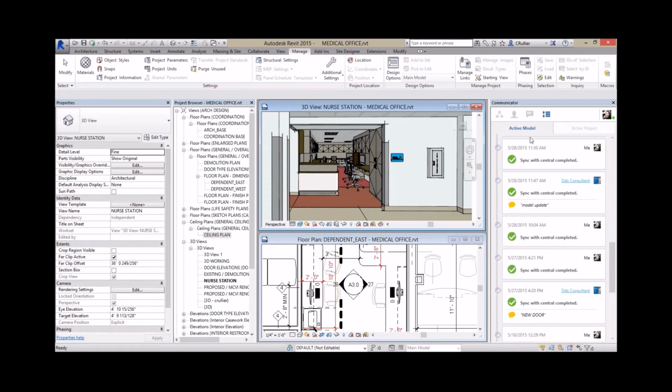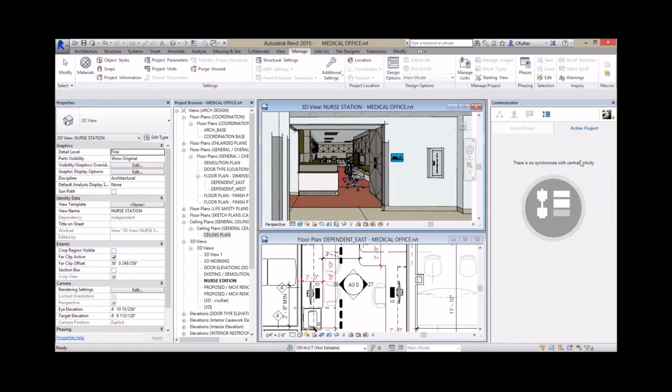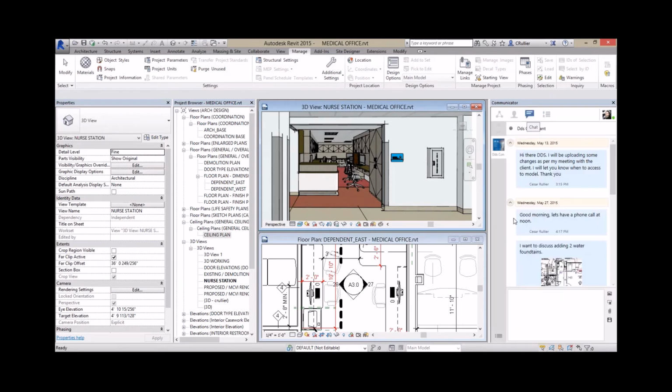Okay, so I have a tab for active models and I have a tab for active projects. So I can also monitor projects that I may not be in right at this moment, but are part of my day-to-day tasks, so I can see when those are being worked on. There's also a chat window.